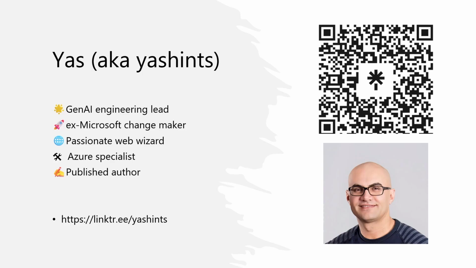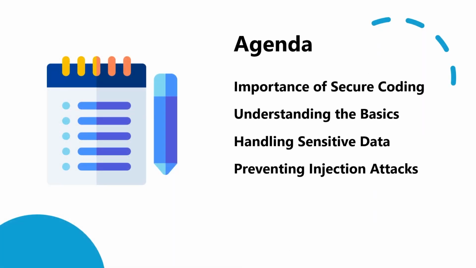Here's what we're going to cover today. We're going to talk about the importance of security in terms of coding, of course. There are security measures that we need to bring to our software lifecycle, not just from the coding perspective, infrastructure, and all of that, but as a developer, let's focus on something that we can solve, and all the other aspects of it, but we definitely go through some of those.